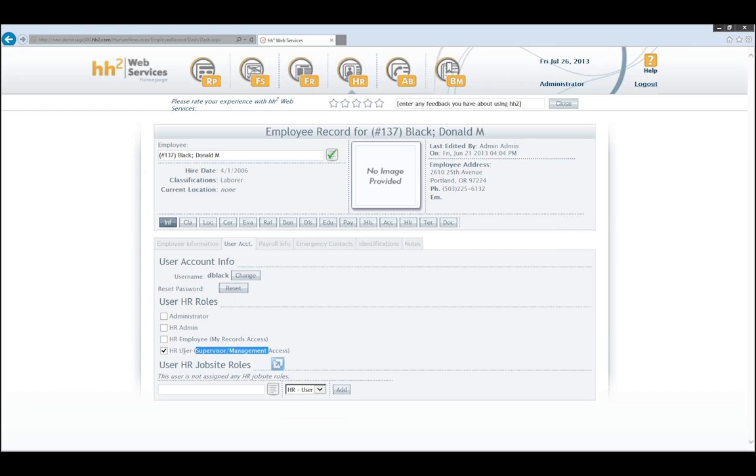It's really important to have this one marked and not administrator or HR admin. This option here is really one step in the process for giving someone access to this employee record information. And like I said previously, in most cases, you don't want your crew leaders out in the field seeing this type of stuff. So we're going to mark HR user supervisor management access.